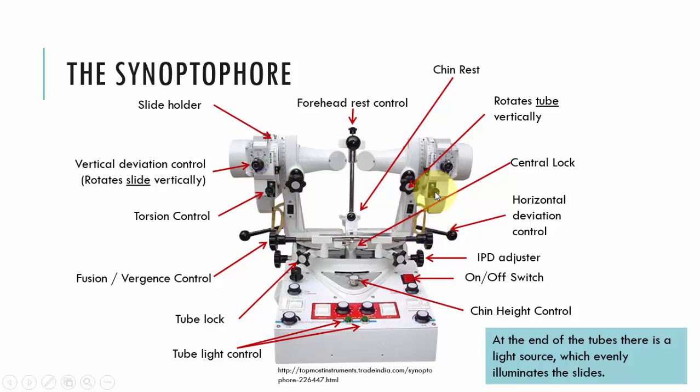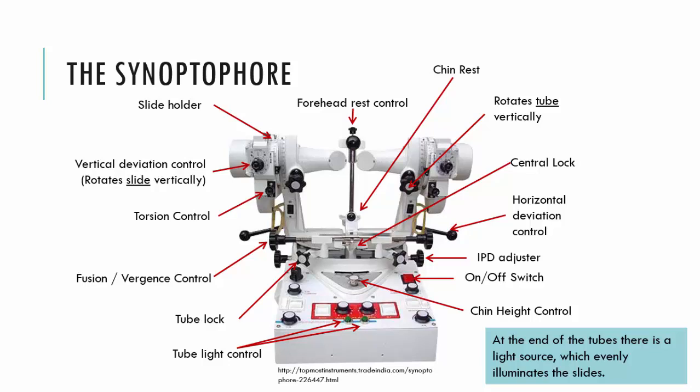Okay, so the Synoptophore is one other test that can measure torsion. So far we've learnt about the Maddox swing, which can look at torsion. We know that the Maddox rod, or specifically the double Maddox rod test, can measure torsion. And another test is the Synoptophore. We'll talk more about that next semester, and we'll introduce a few other tests that can measure torsion next semester as well.